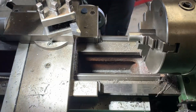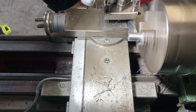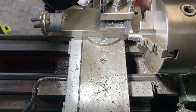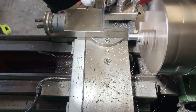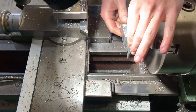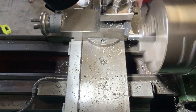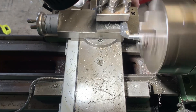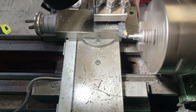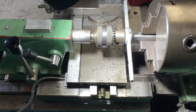This is where I make the bush for the cam chain idler sprocket. This particular piece of stock - I don't actually know what it is, I believe it could be 4140, but who knows. The plan was to turn the stock down to around 7.9 millimeters, which will allow me to thread on an M8 by 1.25 die nut.